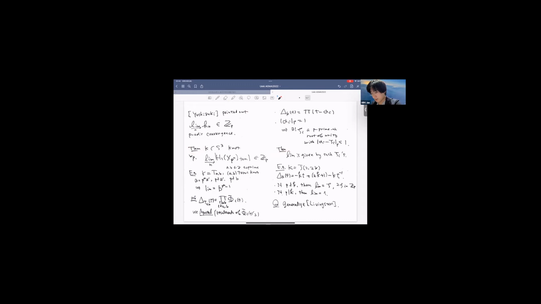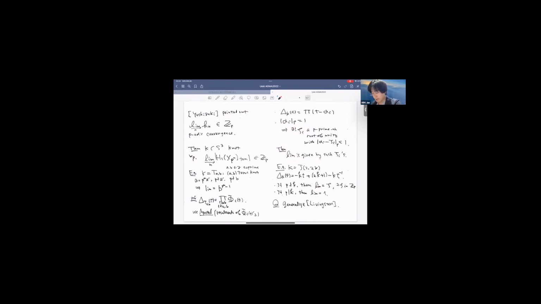For example, let delta_K(t) be the following form. We note that if the p-adic norm of alpha minus 1 is 1, then there uniquely exists a (p-1)-th root of unity which is close to alpha. And we found that the limit value is given by such roots of unity.